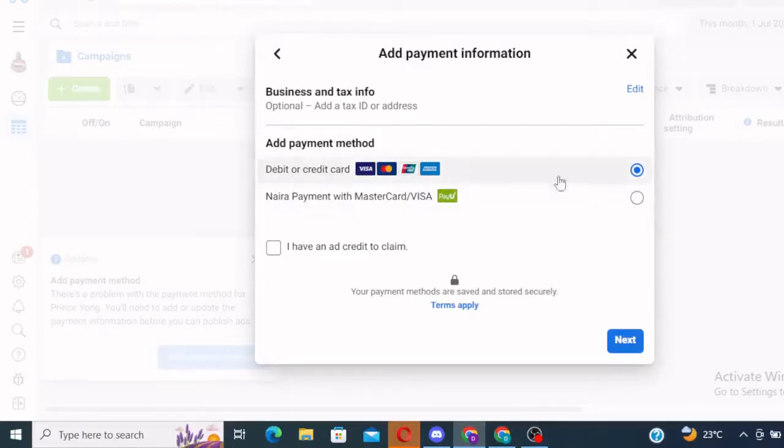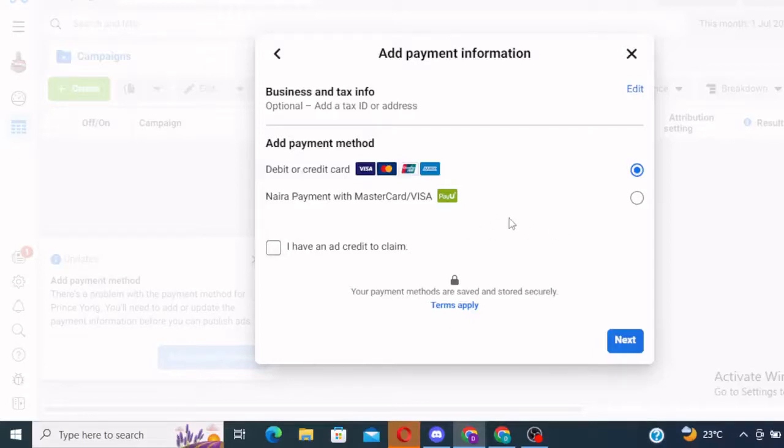The default is your debit card or credit card, which is your bank cards here in Nigeria, your MasterCard, Visa card, and all whatnot, okay? But we are not going to pay with that, because don't you ever add your debit card on your Facebook ad account. The moment you click on this and add your card, everything is destroyed.